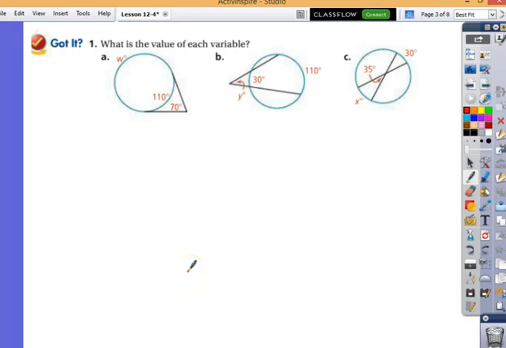All right, so hopefully we've had a chance to compare with our partners. For number 1, what are we doing here? Are we subtracting arcs or are we adding arcs? Which arc do you think is bigger? W, because it's the furthest away from the angle. And so anytime we do these, of course, we're going to do something to the arcs and take half of it, and it's going to equal, oops, I've already made a mistake.